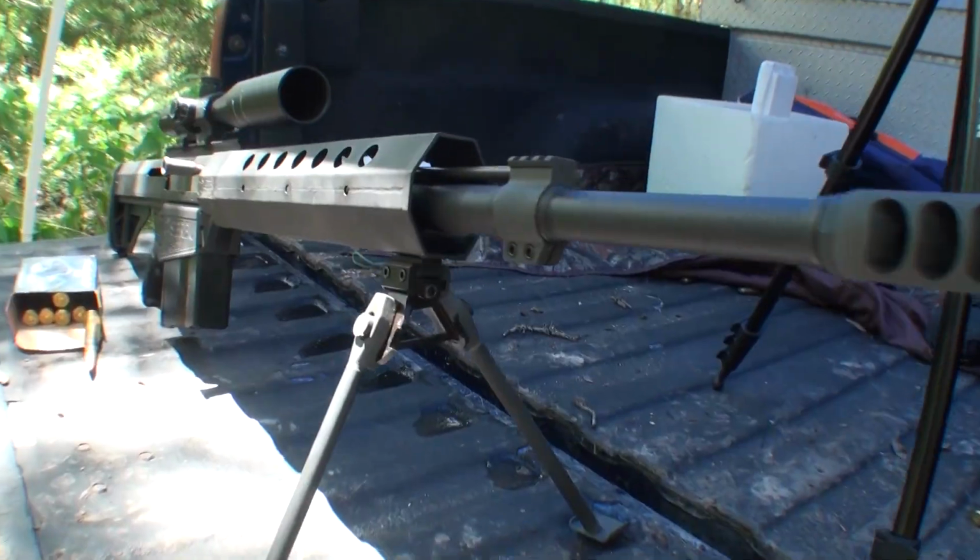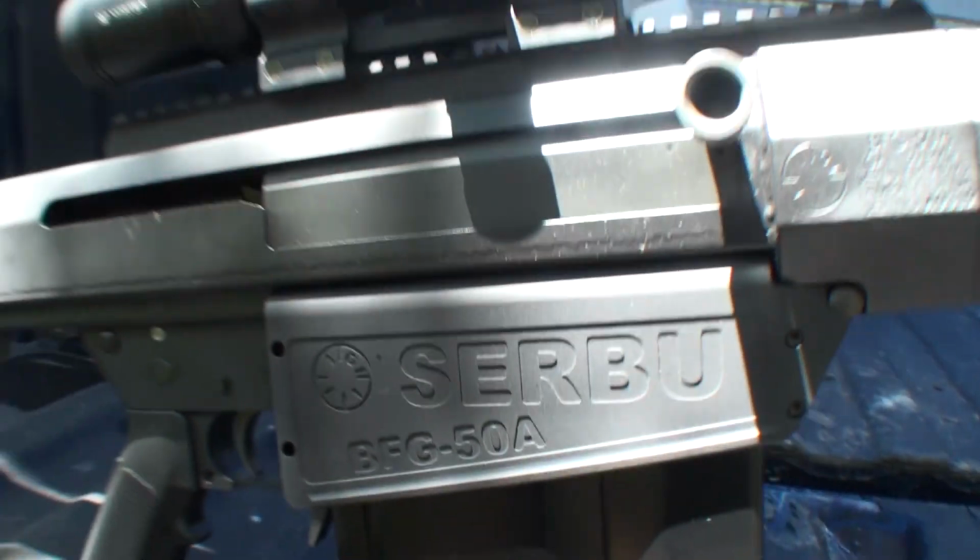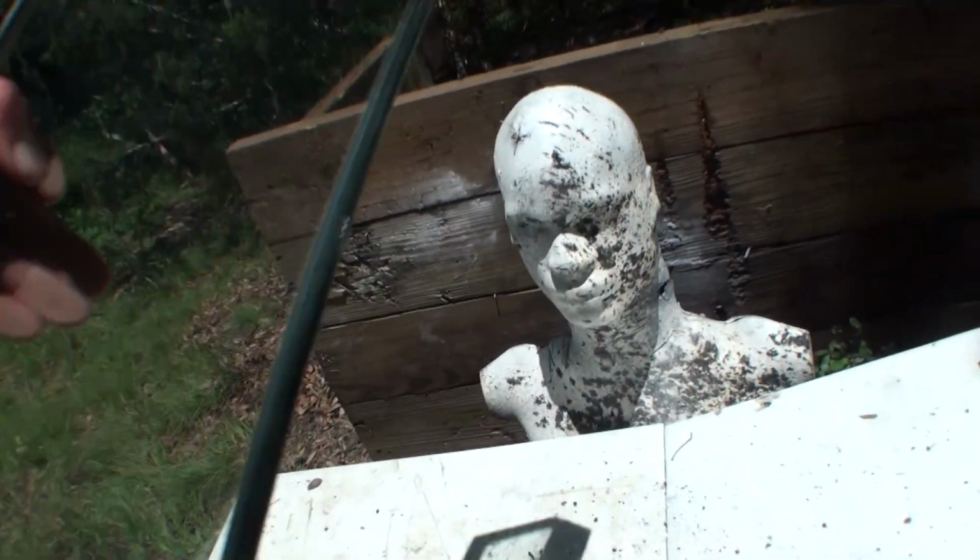This is a Serbu Firearms BFG 50A. And it may be my Barrett replacer. We'll have a whole video on that coming up. Get out of here, you wimpy little plate. Can't even stop a 338 Lapua. There we go.